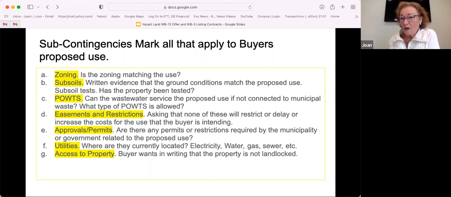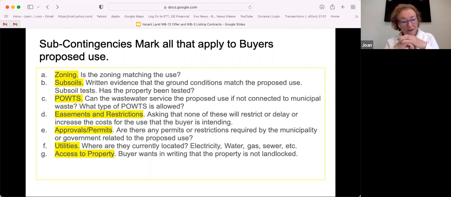A perk test is determining what the soil is like and how it can treat wastewater. Does it percolate down? Can it be filtered like a regular septic system? Or if it doesn't perk, that means that there's a lot of clay, it won't dribble down and clean itself. That means it has to be held in a holding tank, or that means that it has to be a hump built on the lot and there's a tank buried there, and it is a mound system that holds the wastewater over a period of time so that it can percolate down through the soils.